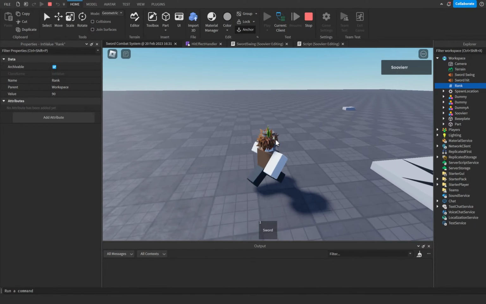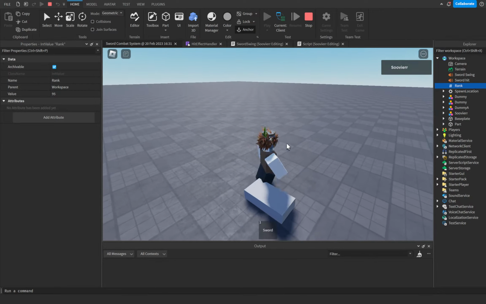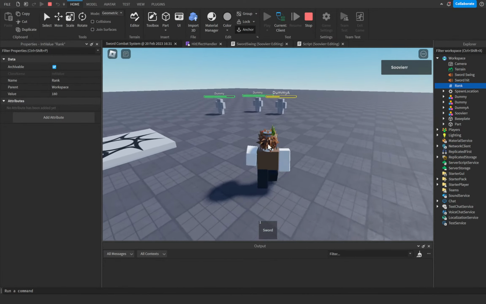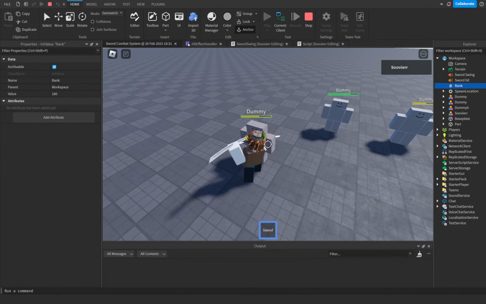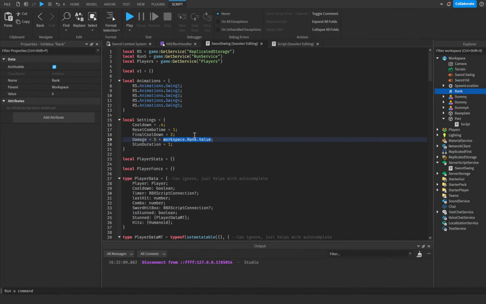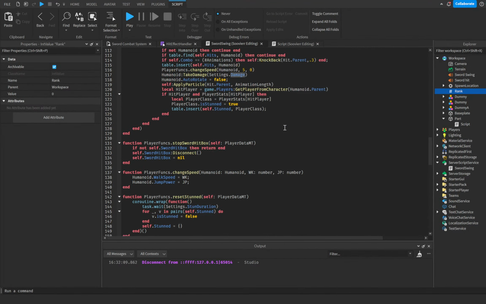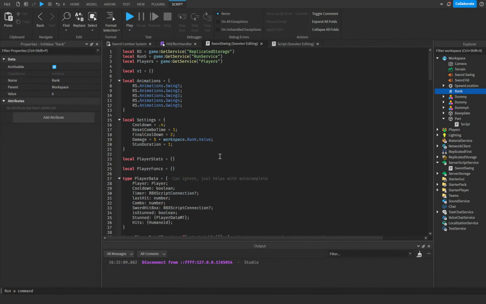Let me increase my damage a little bit more, because I feel like I'm not doing enough damage to actually show this is working. I feel like I'm doing the same amount of damage. Let me fix that real quick. Why is that? It's plus rank. Okay, let's go down here to damage.